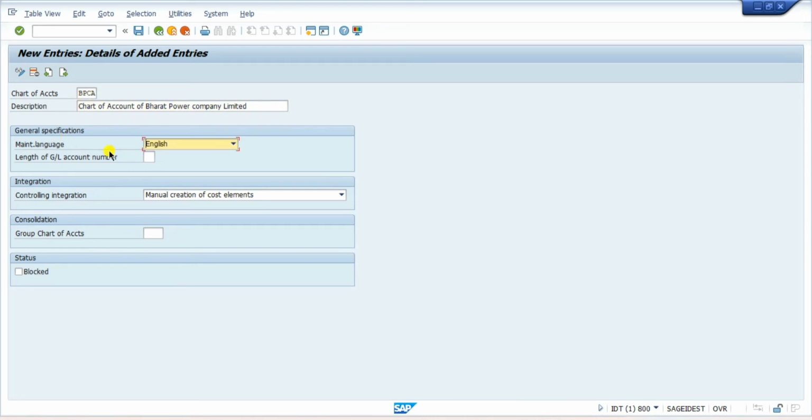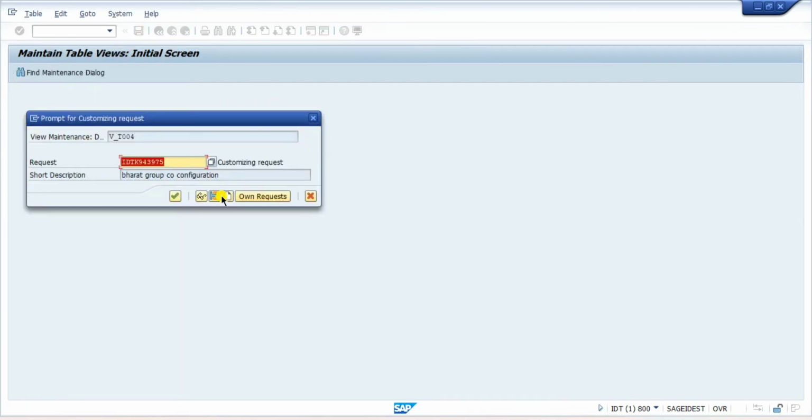Maintain language English. Length of the GL account number is 7; you can give up to 9 characters. Manual creation of the cost elements. Here you can define your group chart of account. We have not needed it. Please save it.